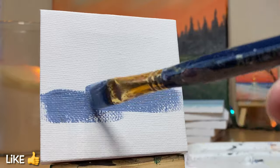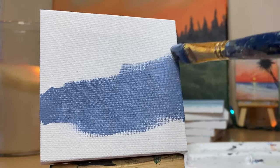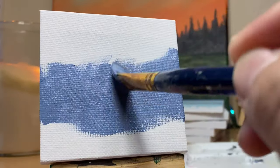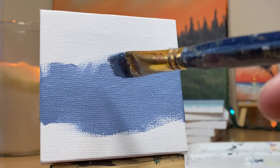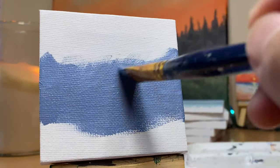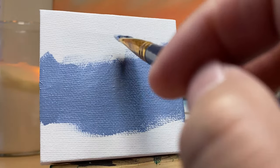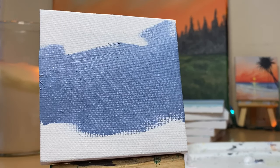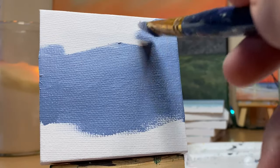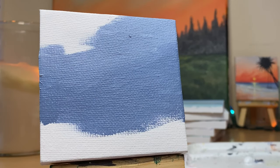Oh yeah, that color. There you go. So, yep, keep doing that. Then we're gonna add more white. I think I want it to be lighter in this area over here. We'll see. Just keep adding white to it. Oop, we gotta get rid of that. Make sure your brush is wet. Don't let it dry.